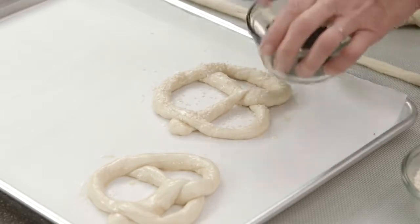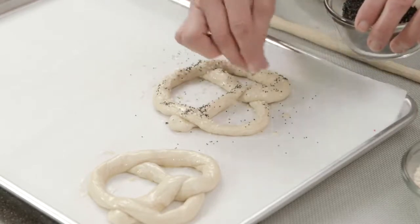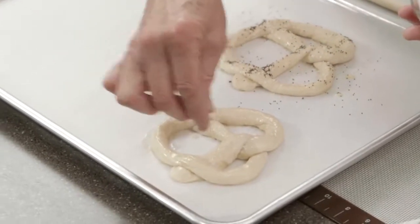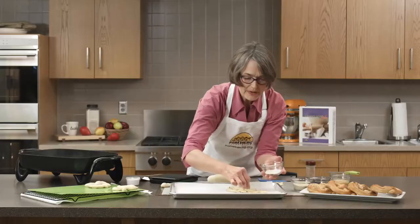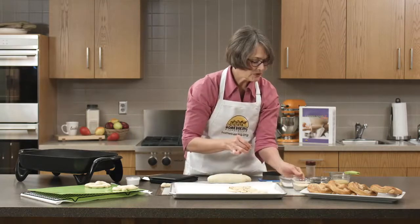You can even do 2 seeds, which kind of looks cool. A little bit of poppy seed on there too. Black and white effect. Call it a tuxedo pretzel, just if we want to sell it for $3 a piece. That's what we call it. Here's the salt. You need a coarse salt, and this will stay on the surface as you bake it and stay white. And that's how you treat the surface treatment.